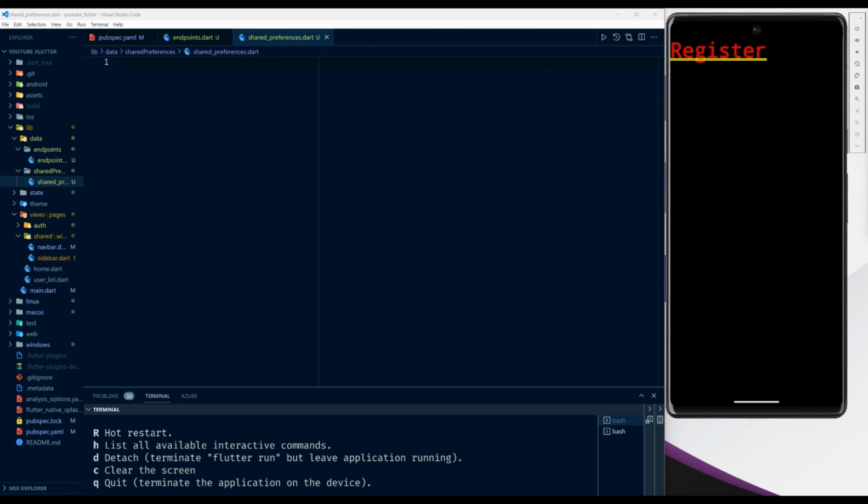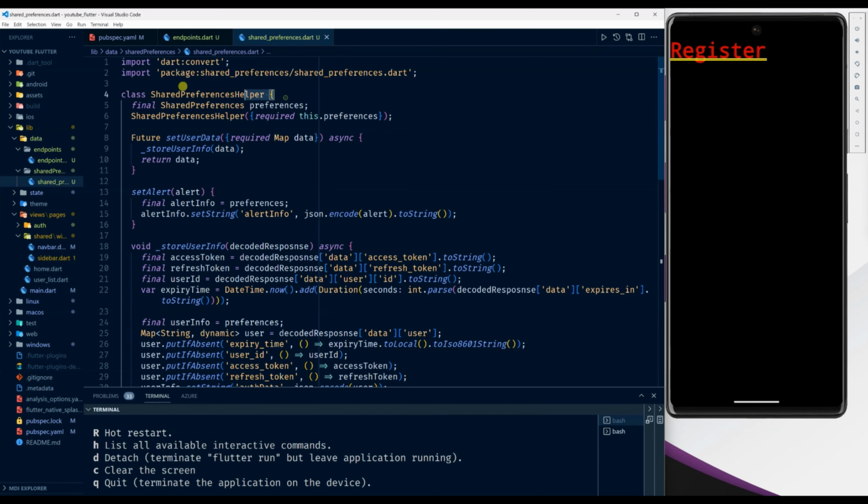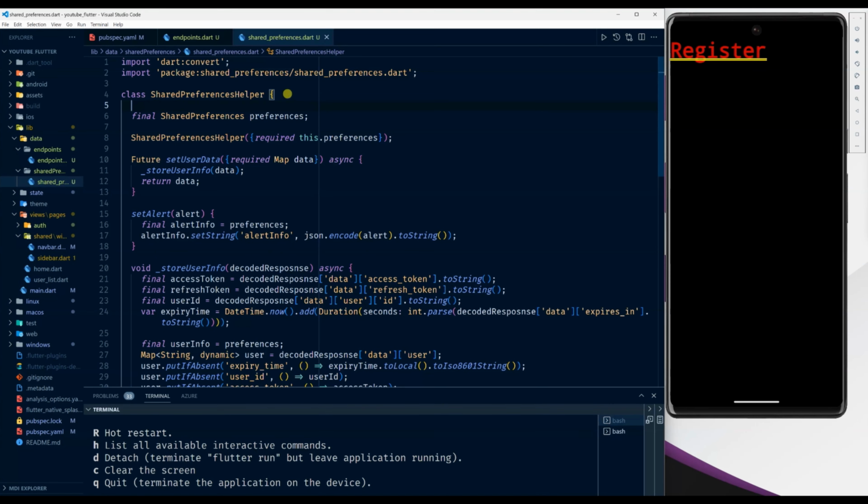So let me go ahead and bring in some of the code that we'll be using here, and this is how the shared preference is going to look. Here I have a class and I just call it shared preferences helper, and then I have one property of this class, and I call it shared preferences, and it's going to be of type shared preferences that we already installed from here.